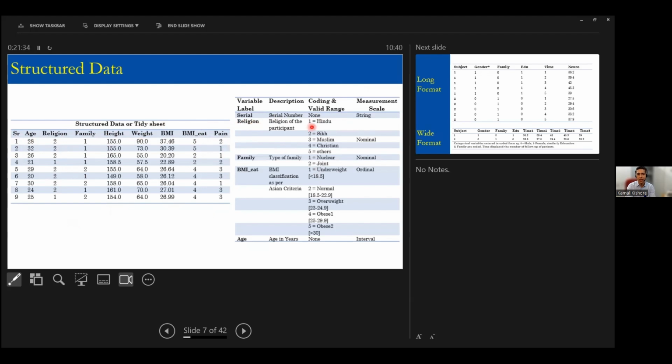So here I'm defining a religion, religion of the participant. 1 may be Hindu, 2 may be Sikh, 3 may be Muslim, 4 may be Christian. Because for continuous data such as interval and ratio, these categories are well defined, but not for ordinal or nominal data. So there we need to define. That is why if you see the District Level Health Survey and the National Family Health Survey, NFHS, those data sets come with a data dictionary. And that is how you need to prepare the data if you want to communicate to a statistician.